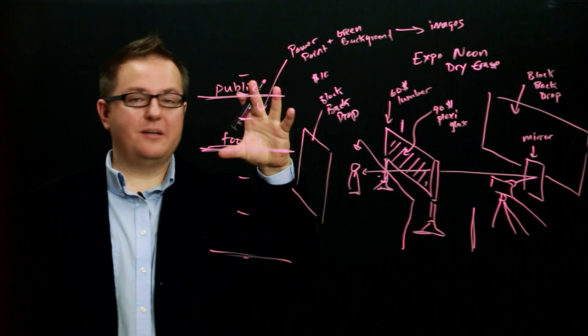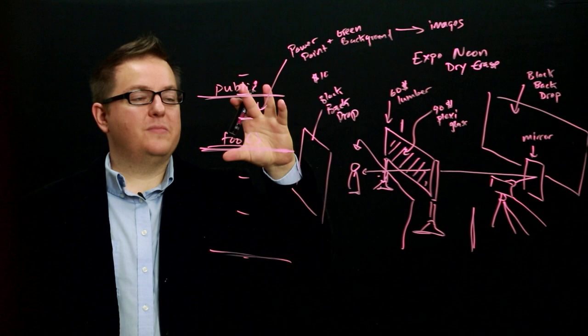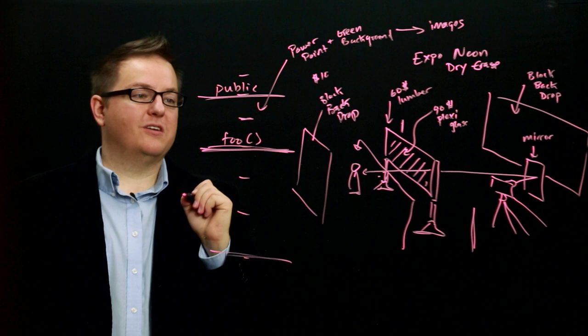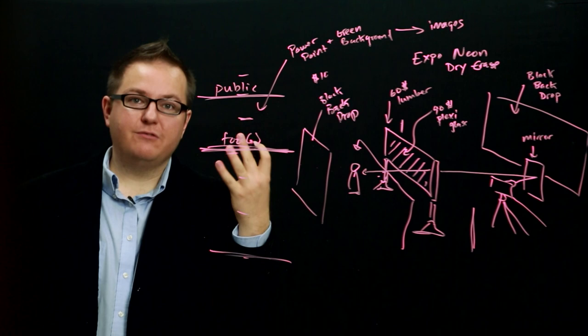And then what I do is I export that to images that I can import into Adobe Premiere, which is what I'm using as my editing suite. And when I import these images into a video, I actually apply a green screen knockout, something like ultra key, to remove the background and end up with just the text. And then I'll align the green screen imagery, the nicely formatted text, with my hash marks. And then magically what happens is as my video goes, when I'm underlining one of my hash marks, it looks like I'm underlining the nicely formatted code from the IDE.